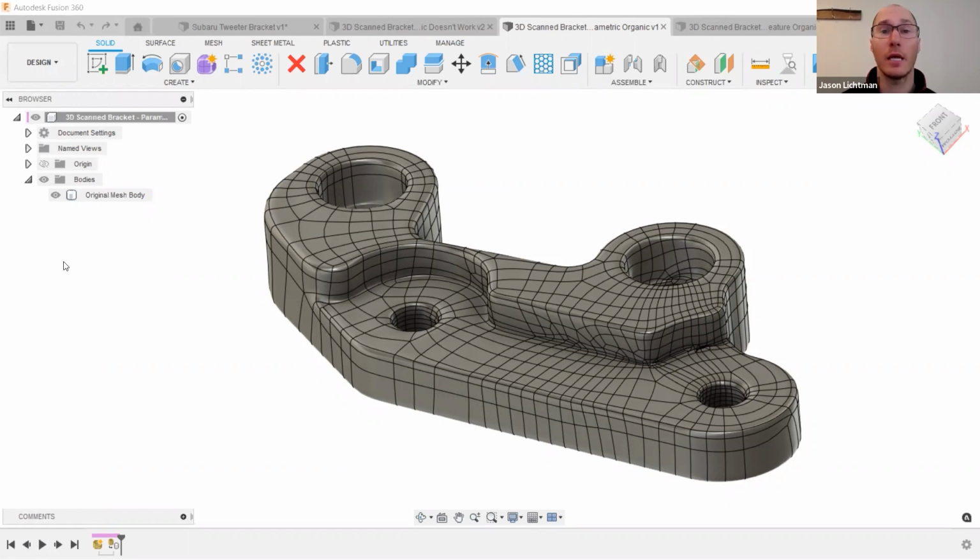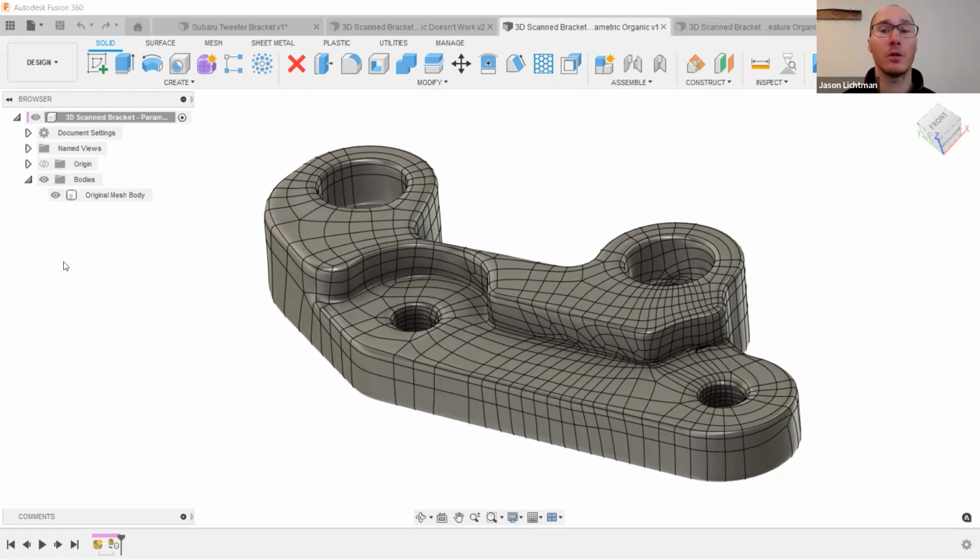So you bring that STL, OBJ, 3MF, or FBX file into Fusion 360. 3MF is our new file type for meshes. You could then go and use your parametric organic conversion, and you'll end up with a solid body like this. If you wanted to add features to this, you can do so right here. If you wanted to remove material, you could do that right here as well. And of course, if you wanted to do things like create a mold based on this part, you could do that here too, right? You have a solid body. This should be pretty straightforward.